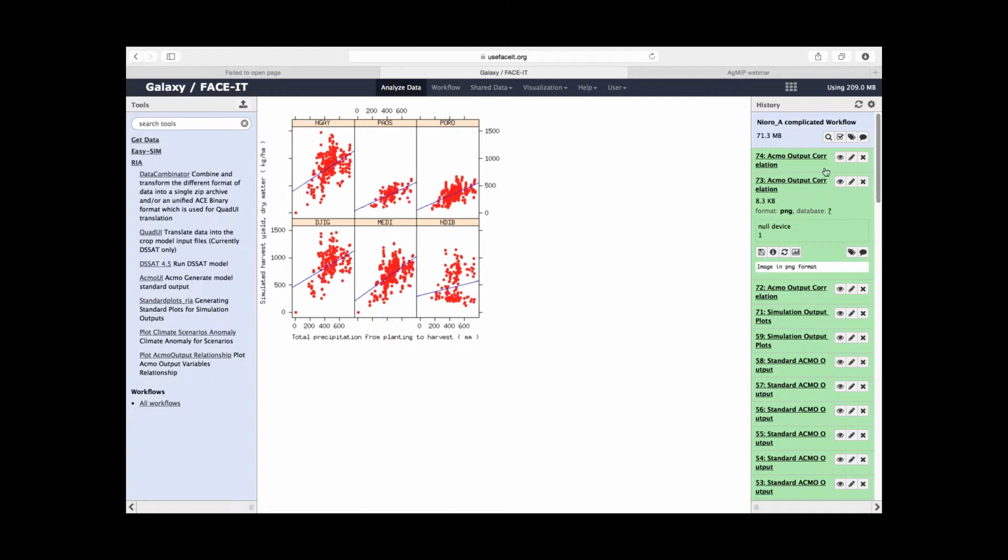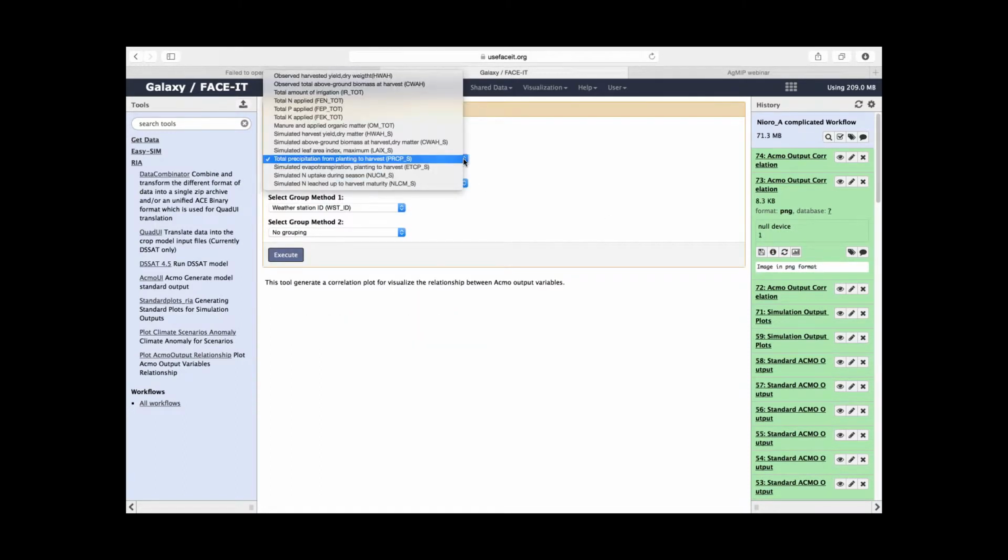Can you show what other variables they can use to analyze the outputs with? Yeah, there are a lot of output variables we can choose. Currently, we choose variables such as observed yield and biomass and simulated variables. One important feature is that we can do some correlation analysis between the climate and the simulated outputs. For example, for precipitation and temperature and maximum temperature, we can also do this kind of correlation analysis. We can still add more variables if we have this kind of results from different models. That should be more powerful.